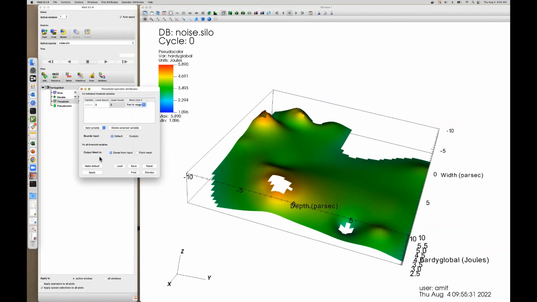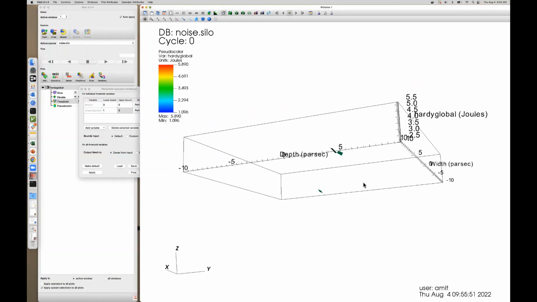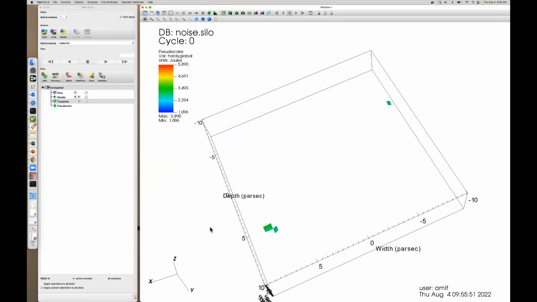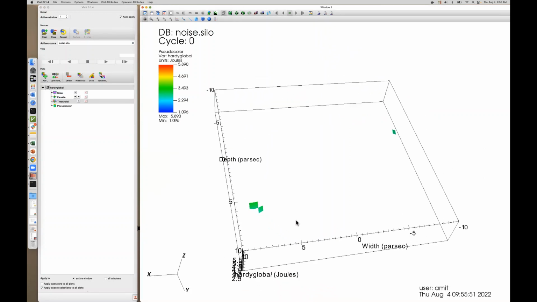And I can do that in multiple ways. So I can compose this now and say, in the Shepherd global variable, I want things between 1 and 3. So now we only get very little. You can add more and more variables and say, I only want certain pieces of the data in different variables, and VisIt will filter out the data based on what you're doing here. So this is a little bit complicated, but the idea is you are only visualizing one variable, but filtering it on multiple variables. Does that make sense?